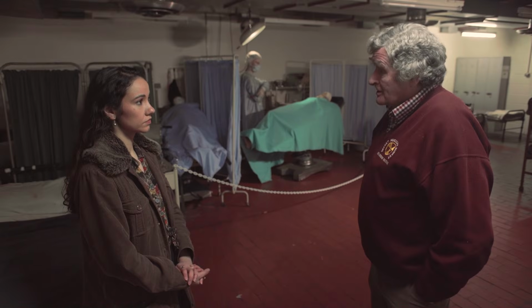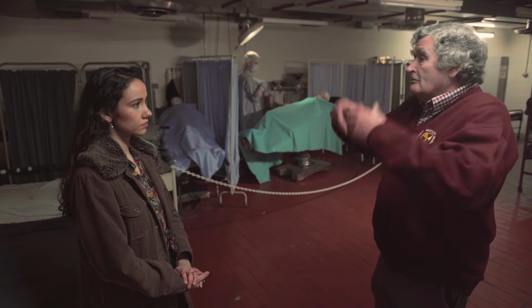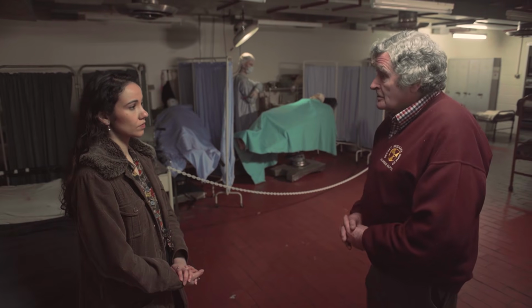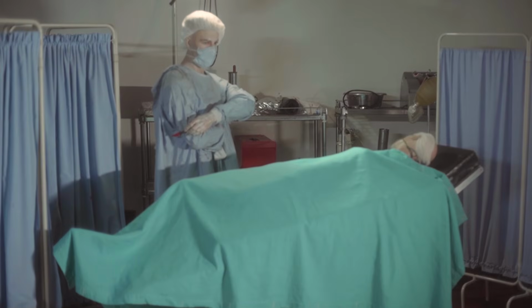And of course radiation sickness might have been one of those things that you got, because even though this is under positive pressure, blowing the radiation out all the time, obviously you may have caught it some other way. So they wouldn't have done major surgery here. They can't do major surgery. It's only a sort of sick bay type thing, and so it would have been fairly rudimentary, I think.